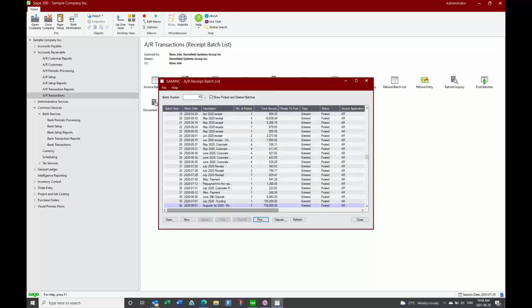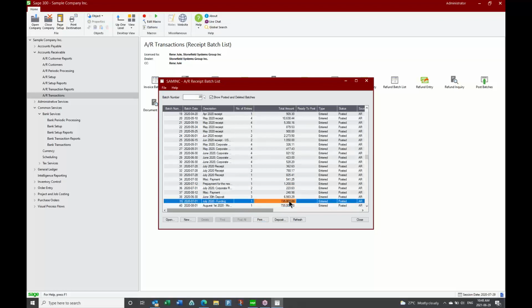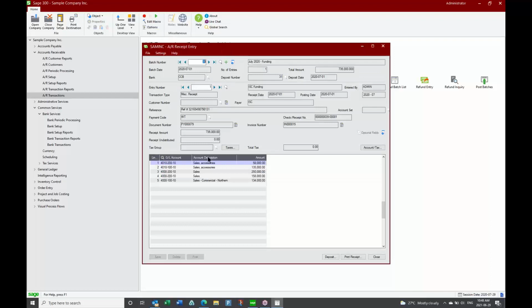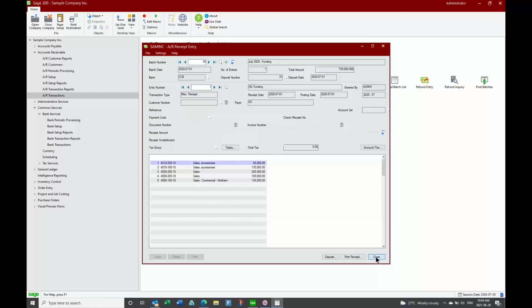So the end result of these two transactions is exactly the same. We've just done it two different ways. I'm just going to open up both screens here. So this is the July one we did as a miscellaneous receipt. We didn't have to have an invoice in the system. We basically recorded the invoice and the receipt of the cash all in one step. The drawback of that is we had to type this all in manually.